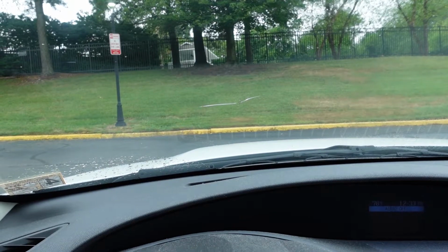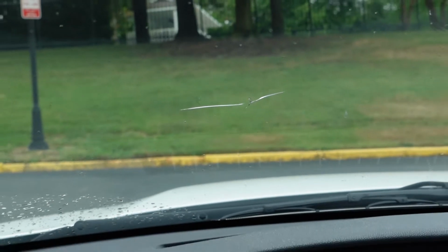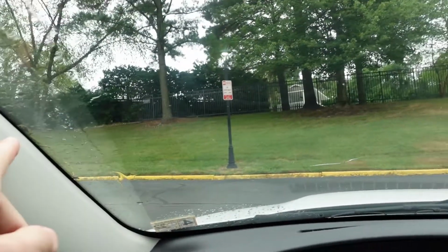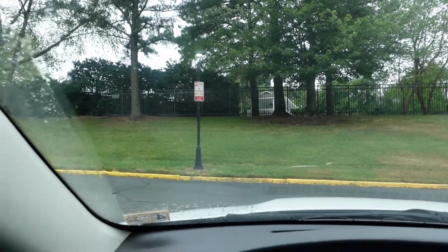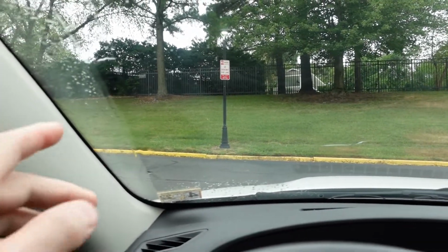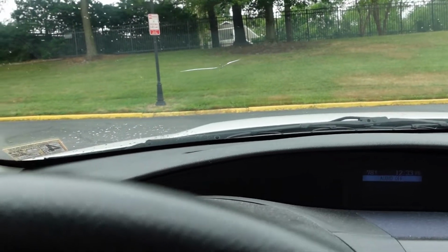But yeah, something that does suck is that I just got this crack here a couple of days ago, and funny thing is, I just had the windshield replaced 2 months ago, because there was a rock that hit over here, and it was a much bigger crack that came out to here. It was kind of funny because the car was parked when that happened. It was just parked near a busy street, and a rock came off a car that way and caused this big crack. And then obviously this one, like most rock chips happen, was just on the highway.